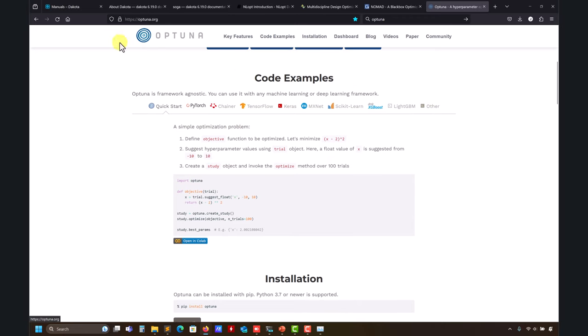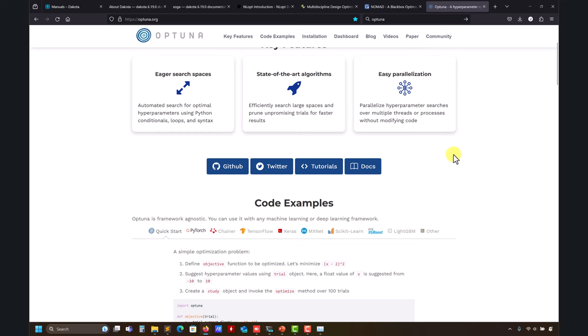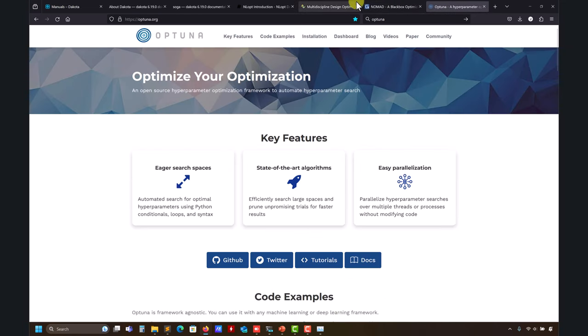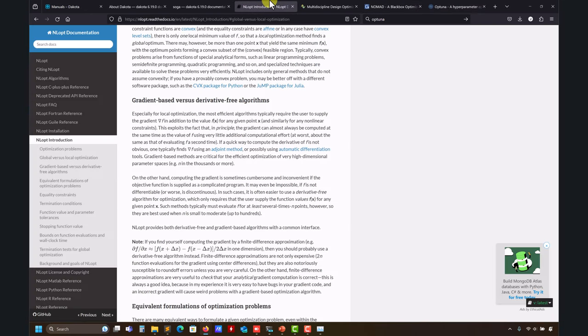This one has been carefully tuned to use with XGBoost. LightGBM is similar to XGBoost. It's open source as well now. It's from Microsoft. Then TensorFlow and so on. But you can use it as well for this method. I have used it. It's a little bit tricky. I don't want to go into details, but yes, you have that option. And this is not the only library. There are many libraries that optimize the hyperparameters. So with that being said, let's go and launch SOGA.